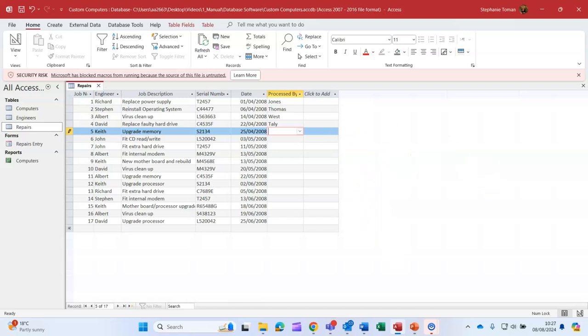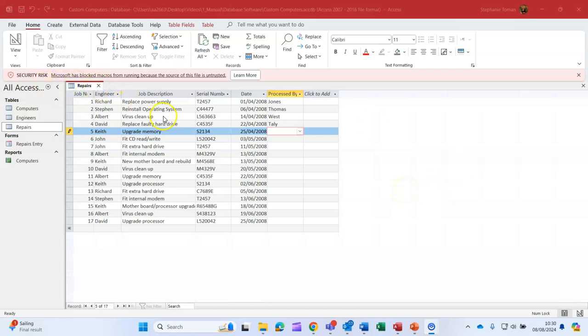The next one we're going to look at is lookup tables. Okay, so let's look at the lookup a table. So we've got the repairs in design view, and what we're going to look at is the engineer field, which is going to have a lookup using the wizard. Okay, so we're going to look up a table this time.